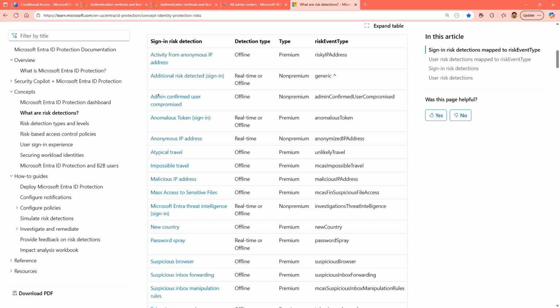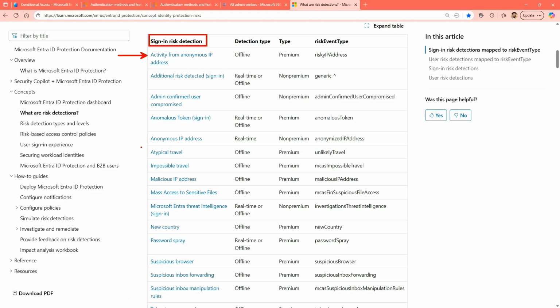For instance, if I was to pick up a few from here just to talk about, these are sign-in risk detections. This is where it can pick up if an activity was performed from an anonymous IP address. Now, there are many IP addresses that are well-known in the world, maybe related to a particular ISP. So you can find out who or where the IP address is coming from or where it belongs. However, there are others that are anonymous. So if somebody is logging in using an anonymous IP address, maybe you want to create a policy for them or associate a risk to them to suggest, hey, this is a risk for me in my environment. So systems should be able to detect that and associate a risk level to them.